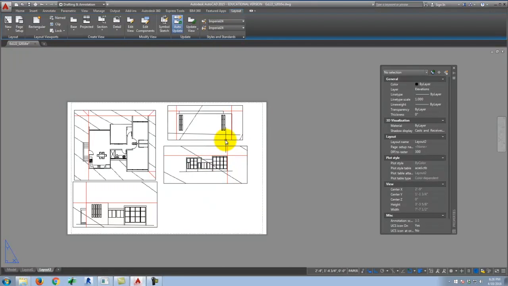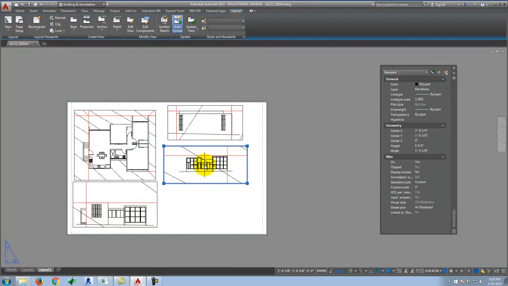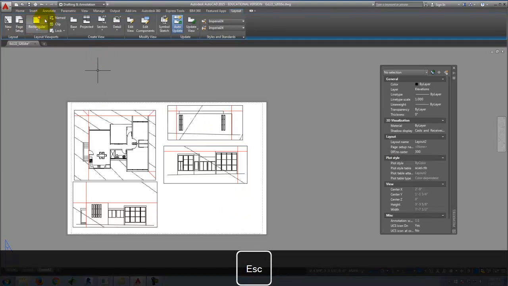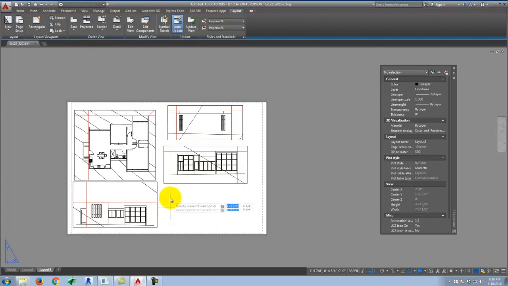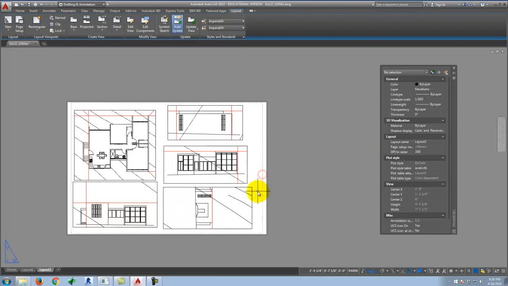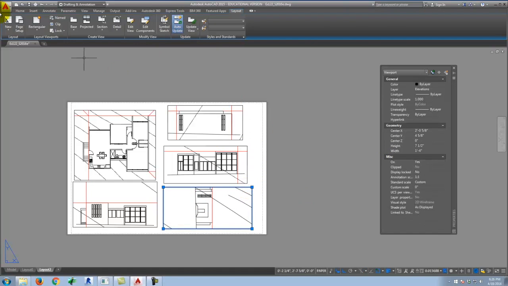I have to make sure that this scale is correct, so I'll select the viewport and adjust my scale to be 1/4 inch equals a foot. There it is. And I'll do this one last time with a rectangular viewport. Go from here to here. This time, it's for this side elevation right there. Let's take this, and I will rotate again.